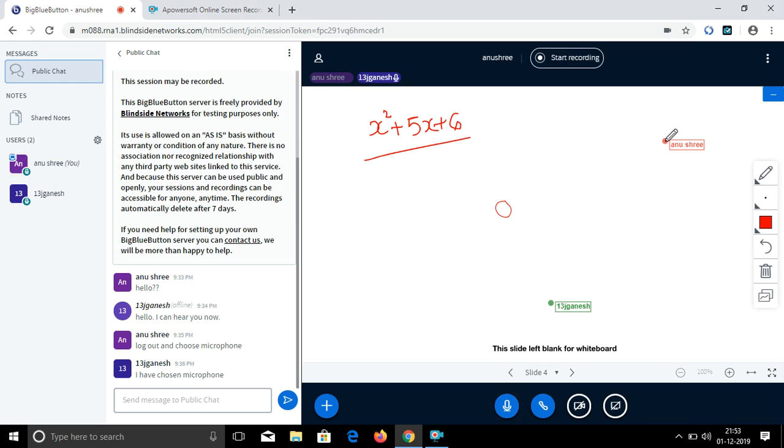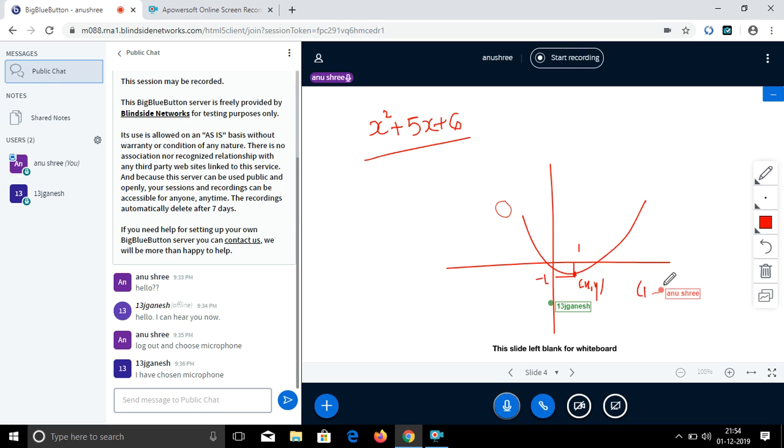So would it be either -3 or -2? Like a complete coordinate. Suppose your curve is like this. For example, that means this is your minimum point or the turning point. So whatever the value of x or y here, you have to determine the coordinate. Maybe here x is 1 and y is -1. So maybe it's 1 comma -1, just like the coordinate of a turning point.